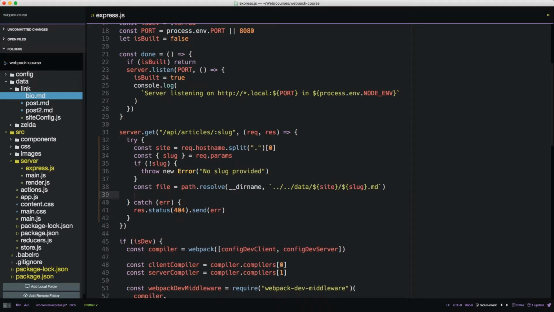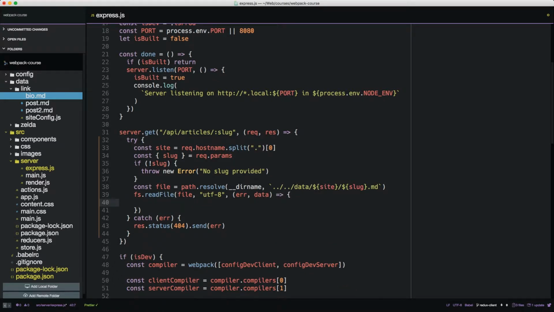So now let's open that path. So we want to use fs, we say read file. We give it the path. The second argument is the encoding. In our case it's UTF-8. In most cases it's going to be UTF-8. And the third argument is a function. That function takes an error and data as its arguments.